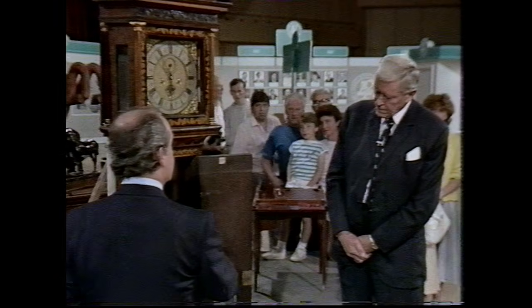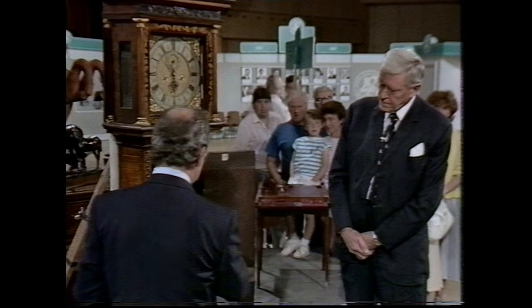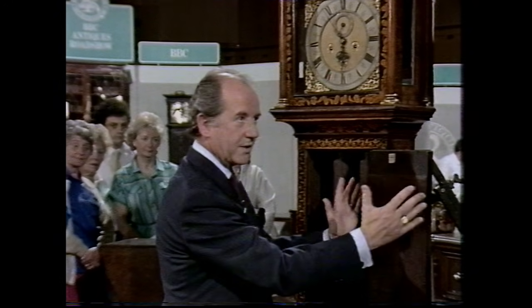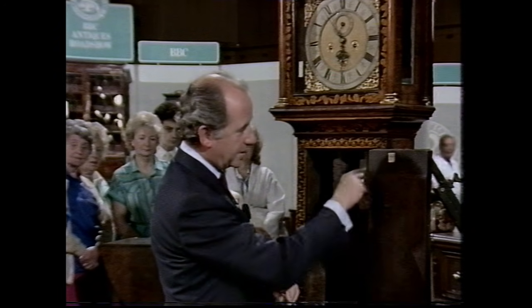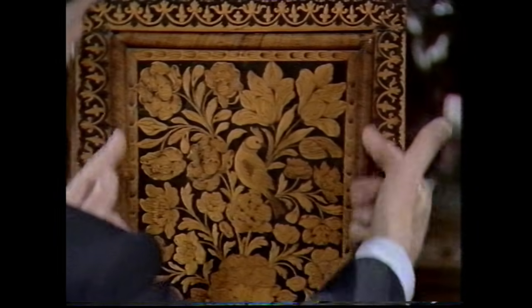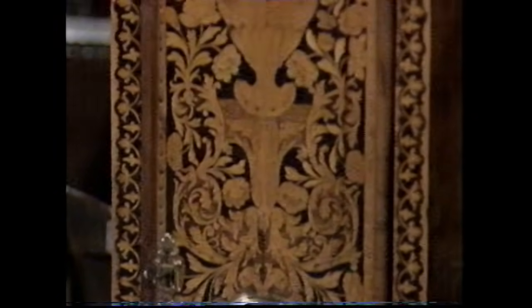And if we open the door, that's good. You see there's an oak lining. That's the only time, in fact, in English furniture that you'll find walnut marquetry applied to oak. On anything else other than a clock door, it's always on pine or lime or something like that. And this, too, is nice. That cleat across the top, the door has actually shrunk this way. Wood will always shrink across the grain, never along it. So this actually sticks slightly proud. And if we close it, you can see it's almost a waisted effect, which is repeated on the bottom of the door. You could never fake that. It would never be reproduced. It is a lovely thing to see.